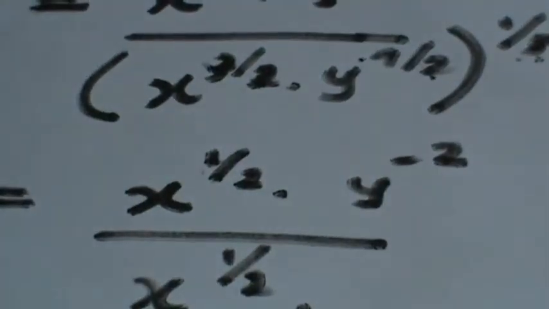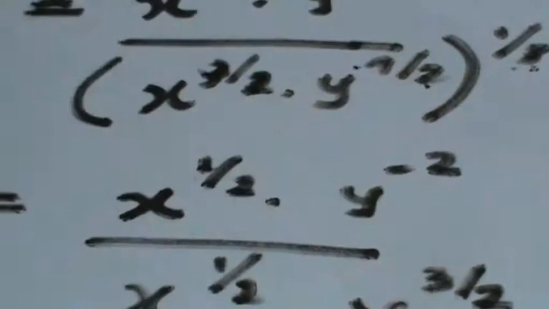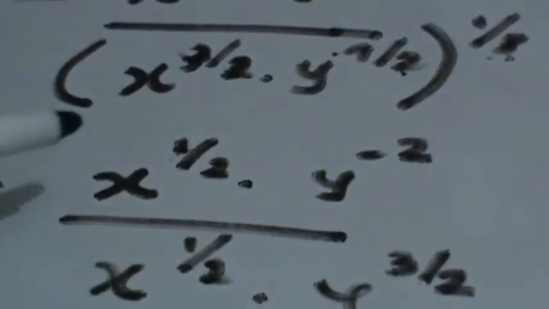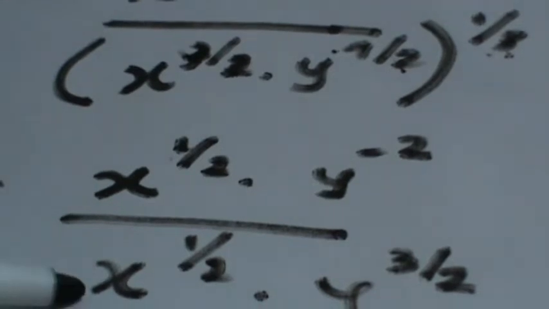So you can say this is x to the power half. And here you got y to the power 9 by 2, that multiplied by 1/3. So 9 by 2 multiplied by 1/3 is 3 by 2. So here would be y to the power 3 by 2. Right? So here x to the power half remains, and here x to the power half in the denominator as well.